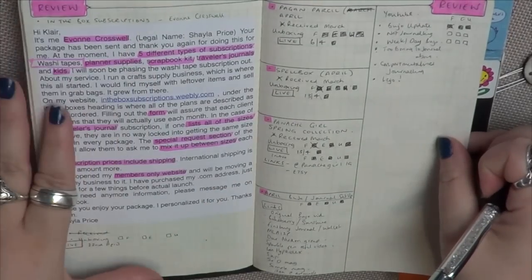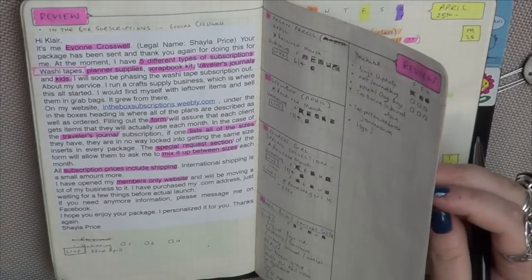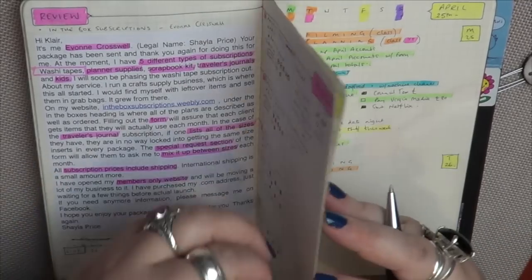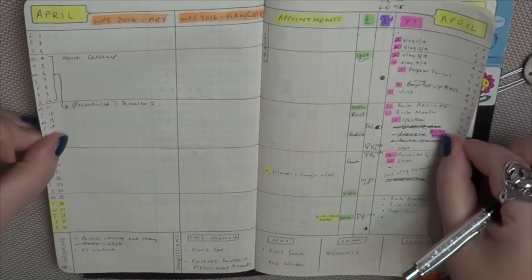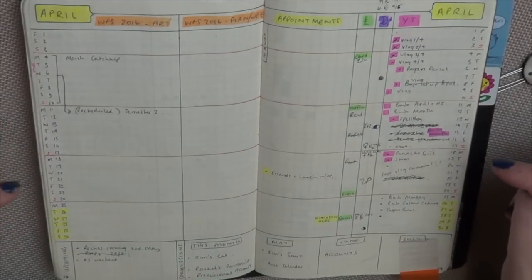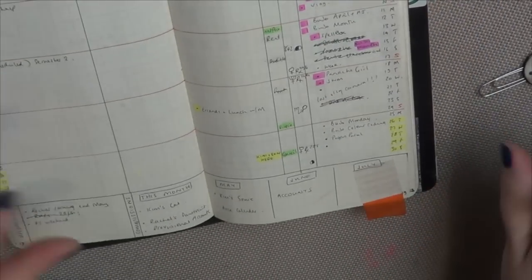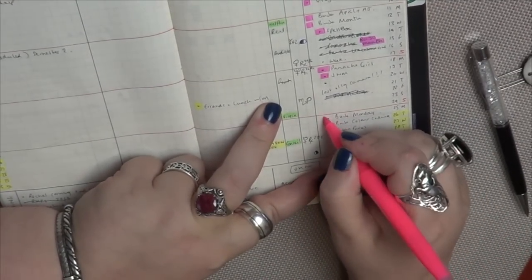This is all pink, so straight away I can see it's something to do with YouTube, or it's something to do with work that is not class stuff or admin. It's something else. Okay, so all of this gets unhighlighted as I go along. Same with these.